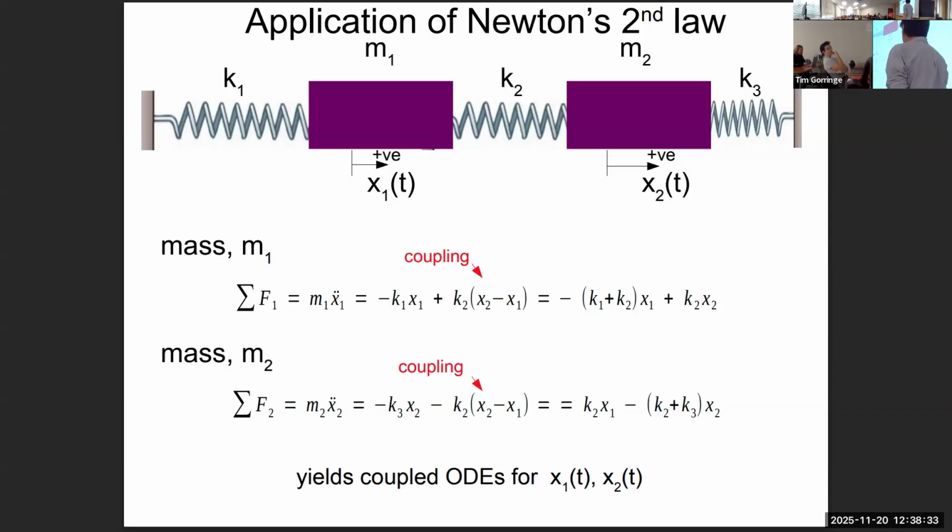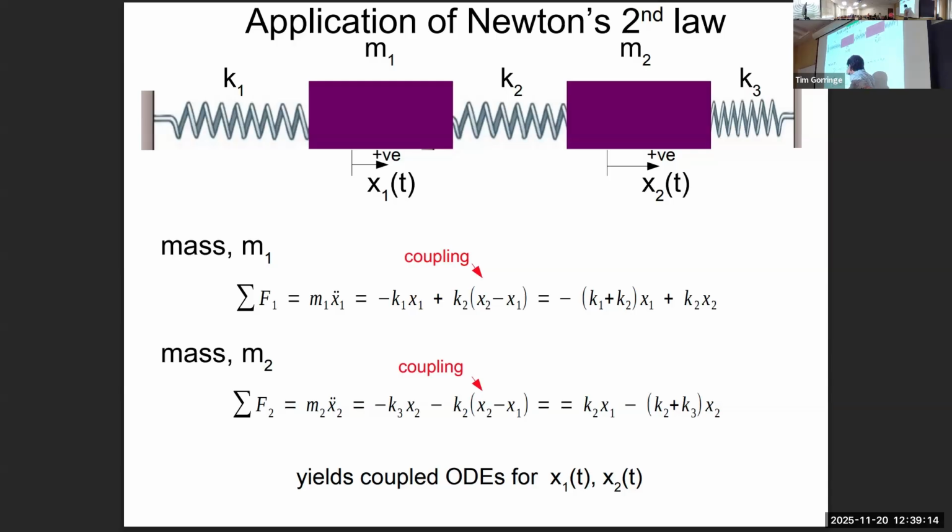I randomly changed it. That acceleration is determined by the sum of the forces acting on the first mass, and the sum of the forces acting on the second mass will determine the acceleration of the second mass. In both cases, there are two forces. For the left-hand mass, you've got a force that arises from the left-hand spring that's attached to the wall, whether it's stretched or compressed, and also from the right-hand spring, the coupling spring, whether it's either compressed or stretched. So I've written those two forces here using Hooke's law.